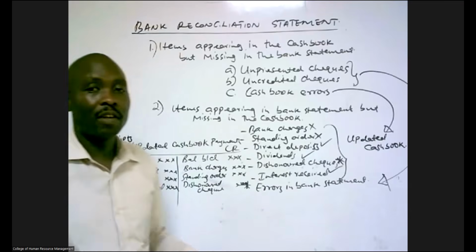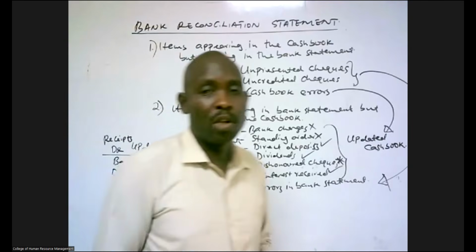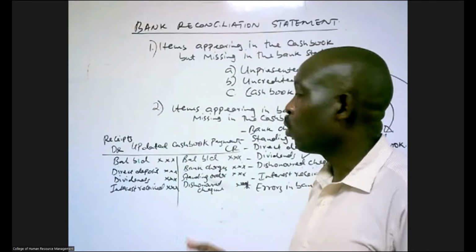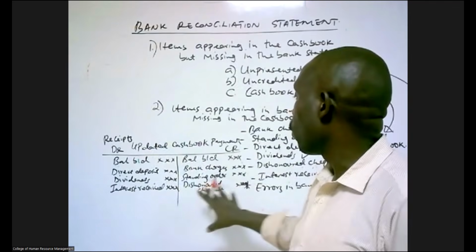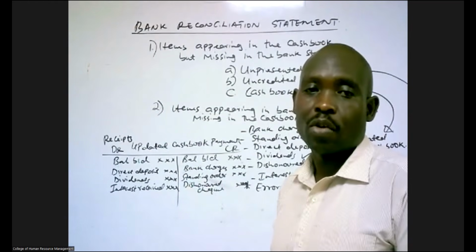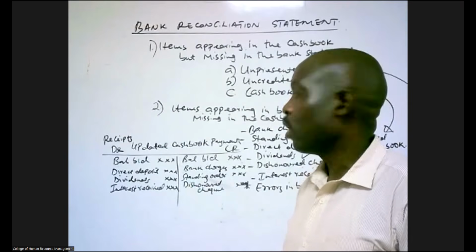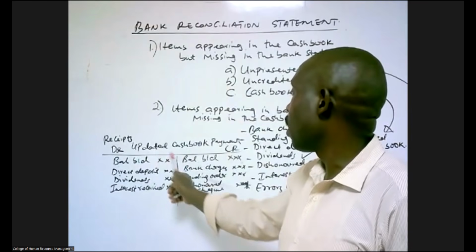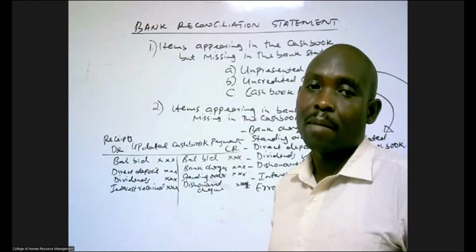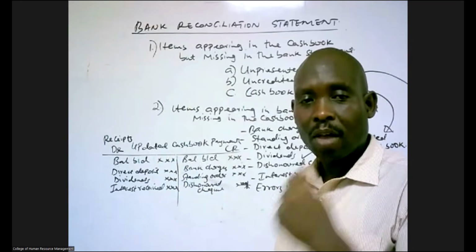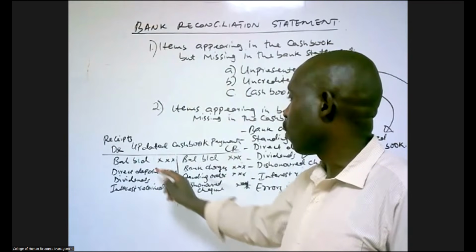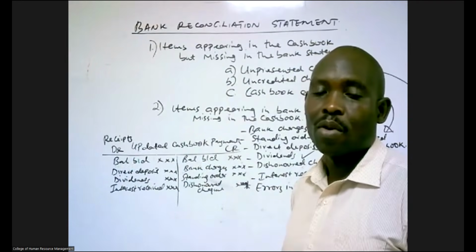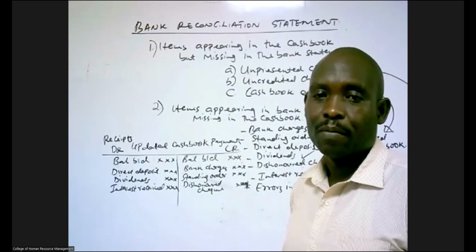The dishonored check is a check that we received in the business. We took it to the bank, but the bank has rejected that check. So it was initially received in the cash book. So we are putting it on the credit side to cancel it or to reverse that check. So it was initially on the receipt side of the initial cash book. Remember, our initial cash book is the one that gave us these balances that we are updating. So in preparing that particular cash book, this check was recorded as received. Now that we have confirmed it was dishonored, we record it on the payment side, and that is sorted.